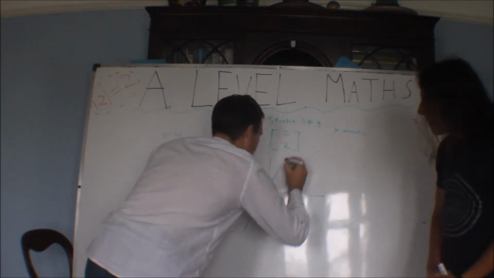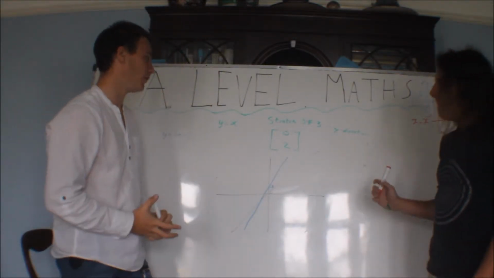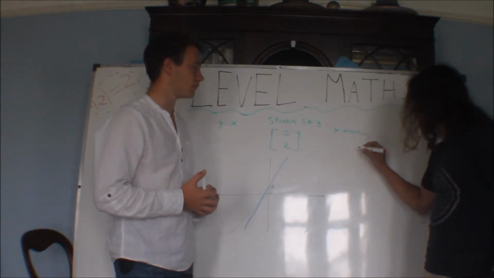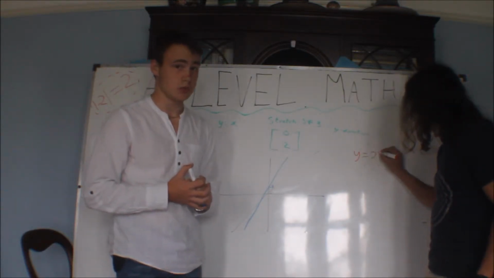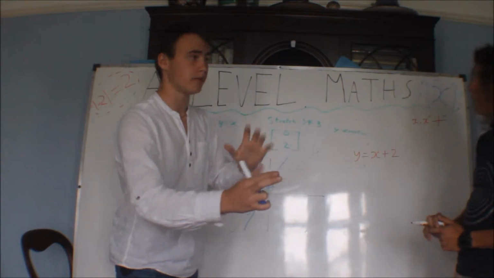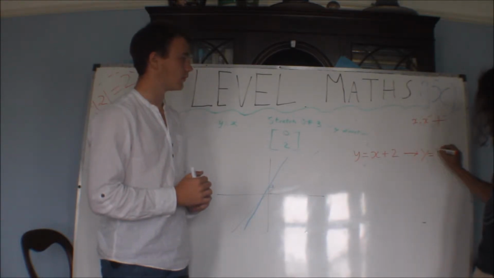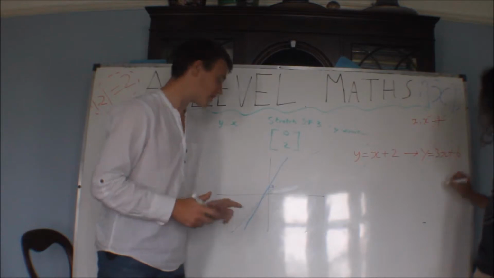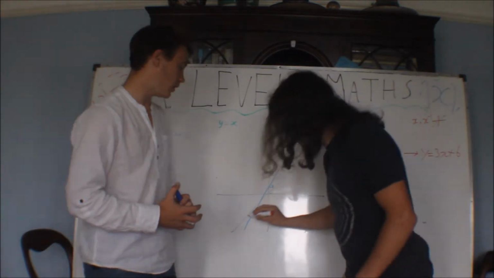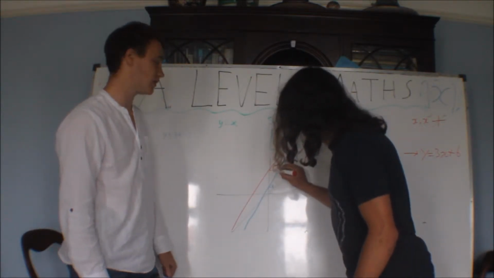So that one will look something like that, and we'll go through y equals 2. But if you move it first, you have your y equals x, and you move it so it's y equals x plus 2. But then when you stretch it in the y direction, that would be in brackets and would all be multiplied by 3. So that would then make it y equals 3x plus 6. So it has the same gradient, but it would go in up here. You can see the difference between the blue and the red line. It's just as steep, so it would be parallel, but offset.